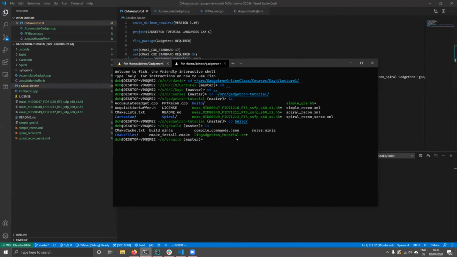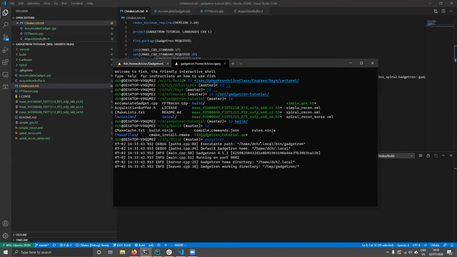Excellent. And we want Gadgetron to be able to find that. Now, we could do that in a number of different ways. You could modify the LD library path. We could install this SO file inside our lib directory where Gadgetron is installed. But right now we're doing development. We don't want to bother with all that. So we're just going to start Gadgetron right here next to the SO file.